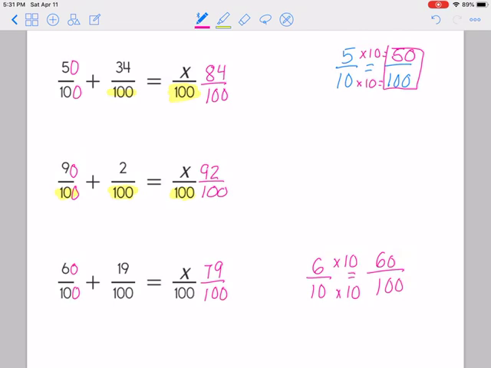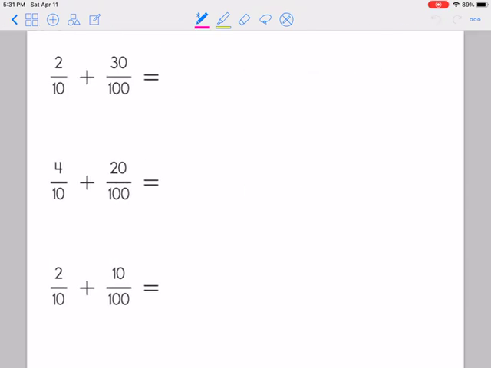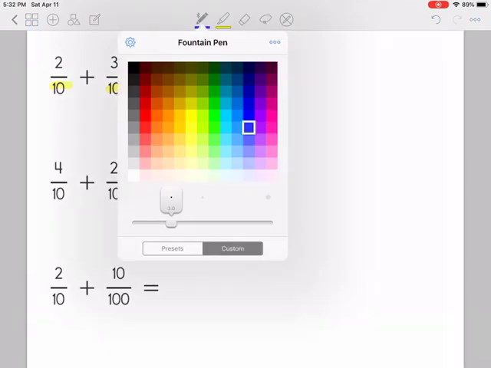Okay, final set for our mental math, and this is the most challenging, and you will see why in a second. So they give us different denominators, tenths and hundredths, just like the last set, but if you notice, they do not tell us what they want the answer in. So that means we can have the answer in tenths or hundredths. I'm going to show you both ways on how to do it, and then you could choose whichever strategy you like best. One is multiplication, one is dividing. So whatever you think you're stronger in, I would choose that strategy.